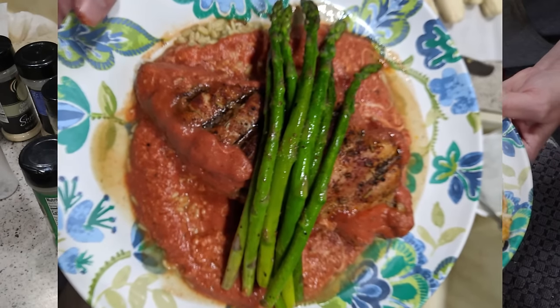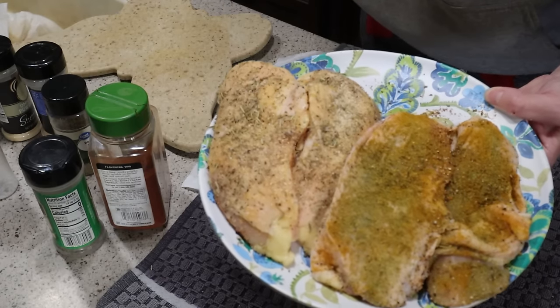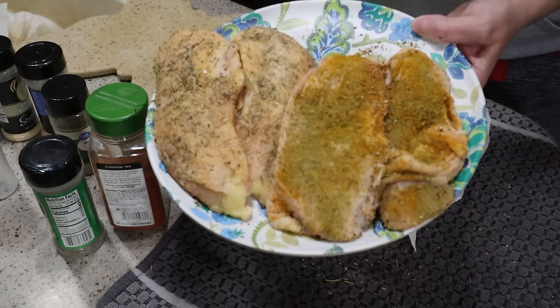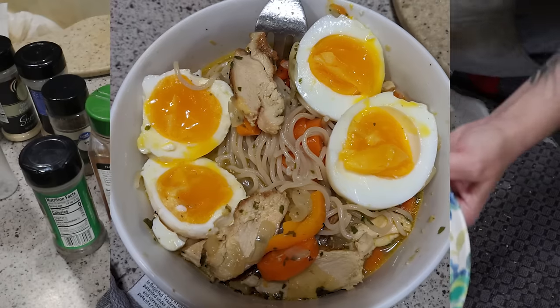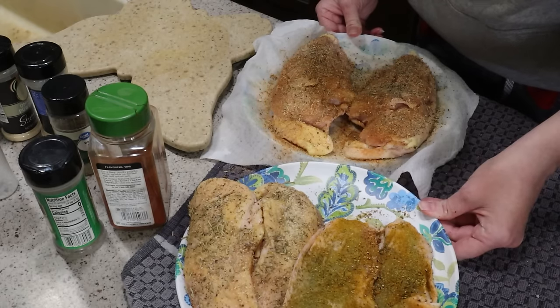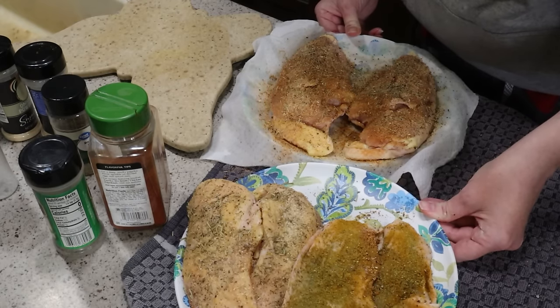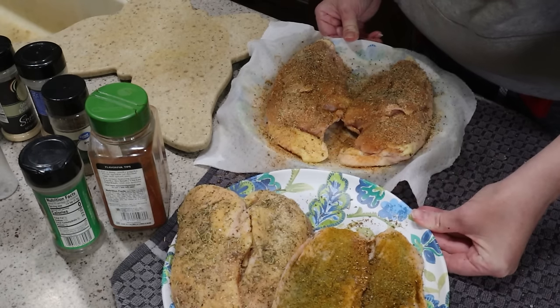I'm going to do a Parmesan risotto. And this last one over here is going to go in the freezer, and this will likely be for a stir fry. These are going to rest for a little bit while the smoker heats up, and then these will go out on smoke, and they will cook for about an hour until they're completely done.